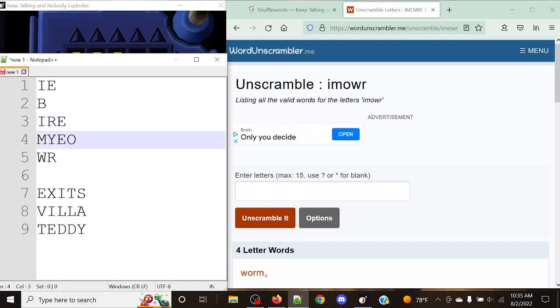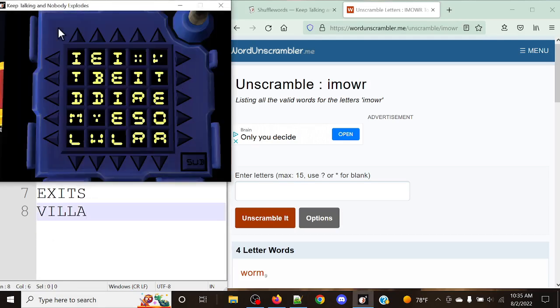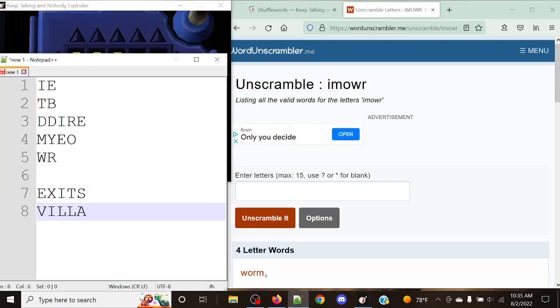I'm not a fan of the idea of Teddy. Now you can see the fun part of this module here. I've been at this for almost 13 minutes. Great. It might not be Villa. That's the problem. That's what I'm thinking here. It might not be Villa for all I know. I like the idea of getting rid of that. Actually, I think it might not be Villa because I want to use World really bad right now. Get rid of exits.